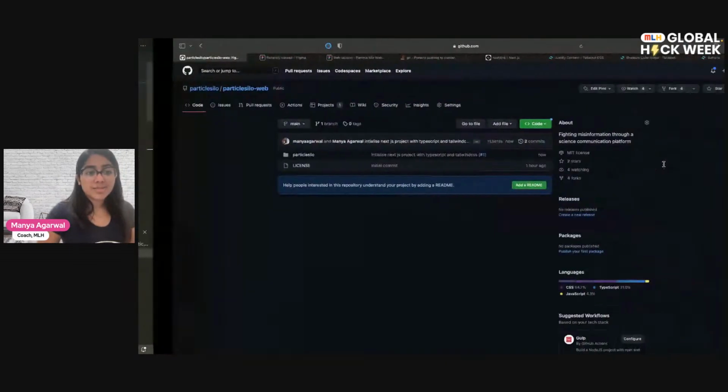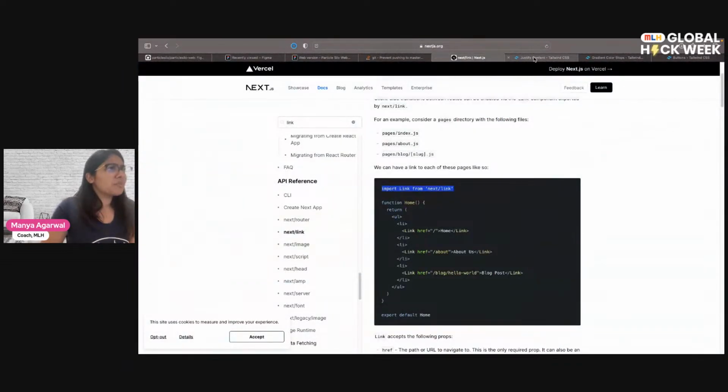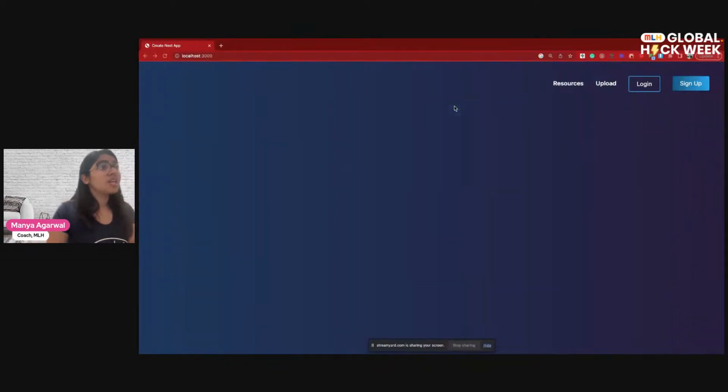Yeah, so wow, it has been about 2 hours, folks, and I would say we got a fair amount of work done. We set up our next project, Tailwind with it, and we actually built a decent looking navbar here. So next time, let's try to actually build forms, connect to our server, and focus a little less on the design aspects and a bit more on the server and the functionality.